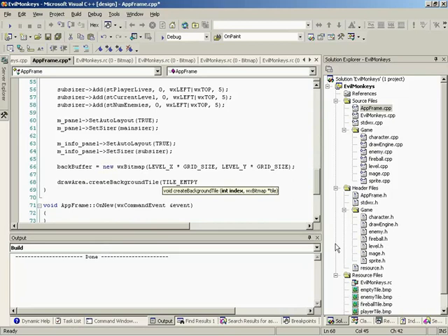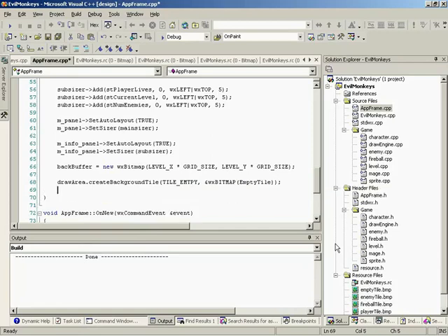And if you remember, we defined these before in the level. So tile empty is going to be whichever index is inside that constant. And to load this from the resource file, we use the macro wxBitmap, and it's going to be empty tile, because we defined the name before. That's right. In the last step.